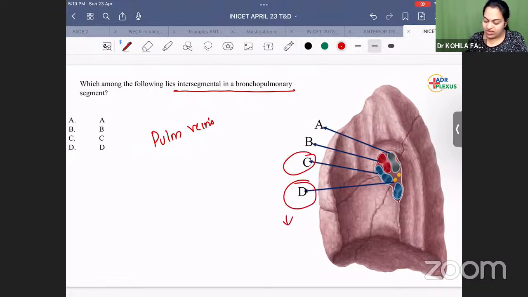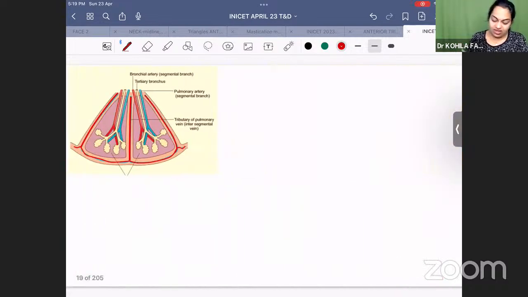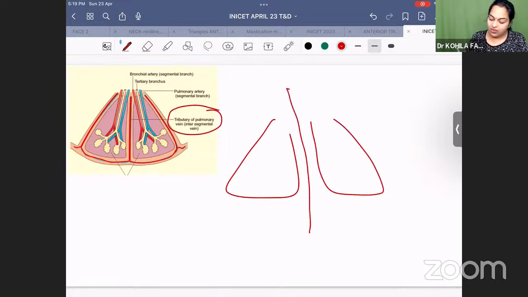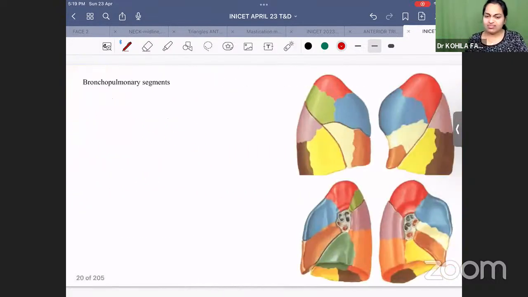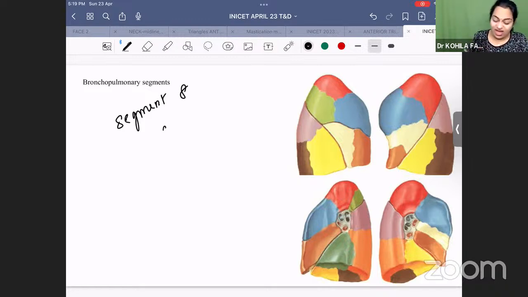This yellow color one is the nerve plexus. C is the pulmonary vein. So that is what's shown here. If this is two segments, the pulmonary veins lie intersegmental in position and help you to identify it in the surgery. You must be thorough with all these segments by now. Can you tell me which is segment 8? Can you name segment 8? Once it has been asked in your previous exams, it's also called the cardiac segment. Any idea what is it?